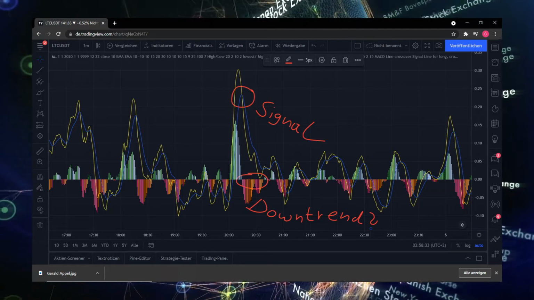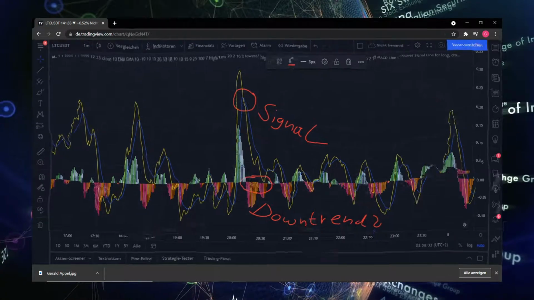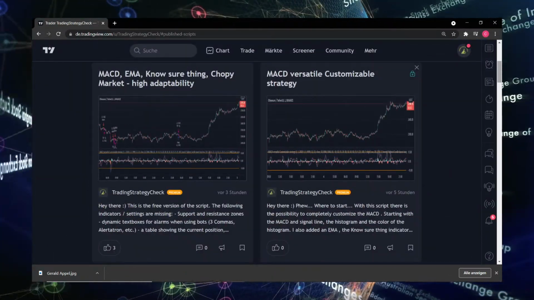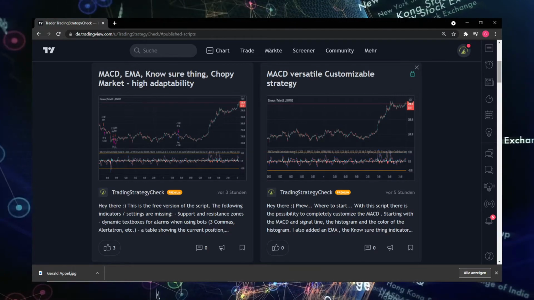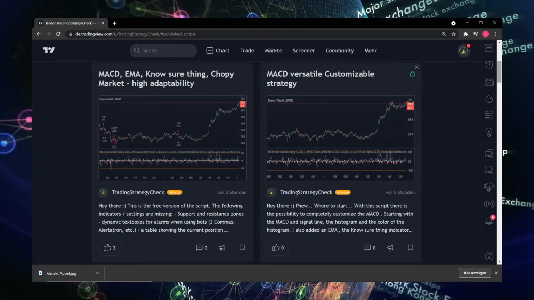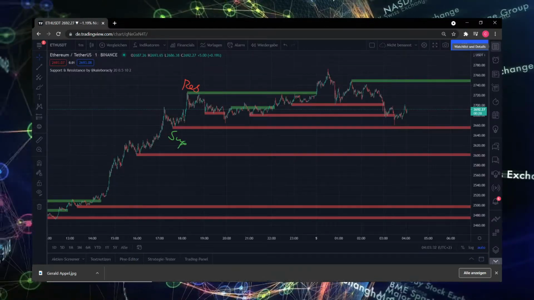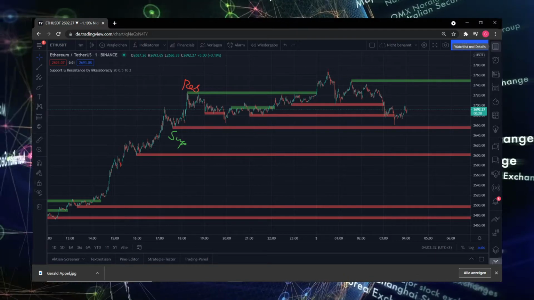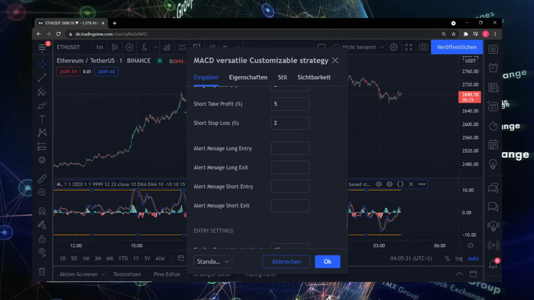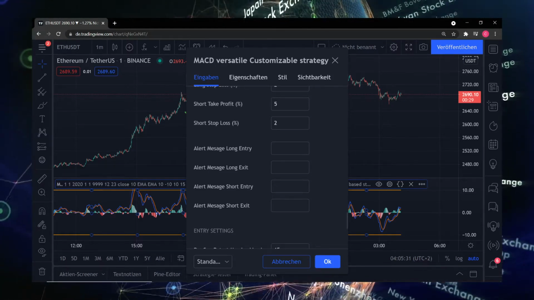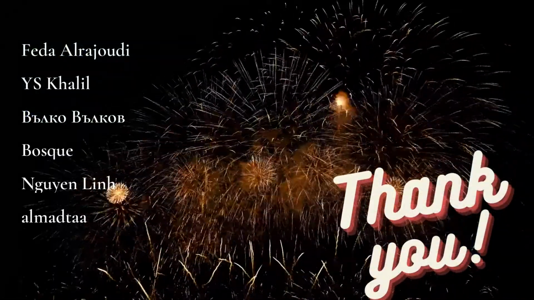But now, I have flirted enough with the MACD. Here is the script. There are two versions of this script. The free script, accessible to all, and a variation of the script for my Patreons. I will present the script using the Patreon version. The Patreons have the possibility to support the strategy with support and resistance areas, to use a dynamic text box for the alert text of the bots, and can access a table with important information within the script, which is being revised at the moment. In this sense, thank you for your support, Patreons.